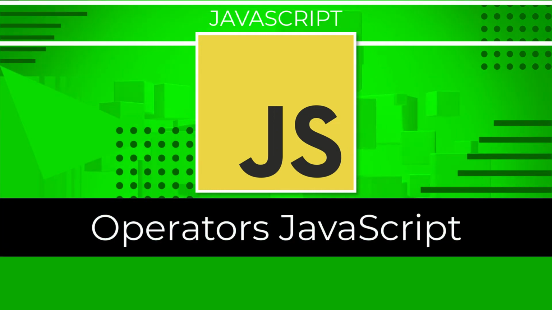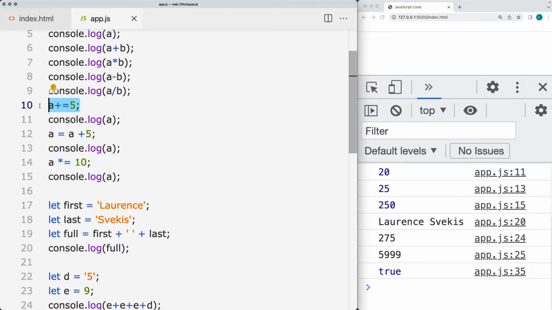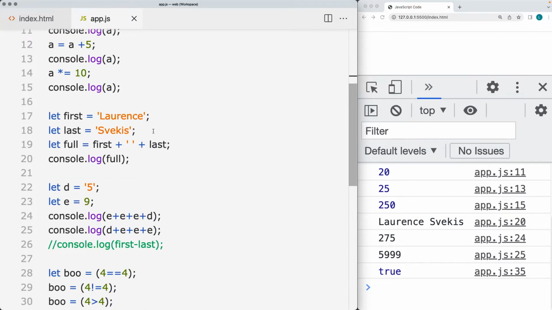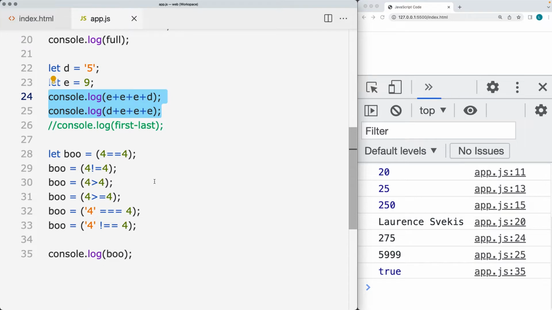Going to be looking at operators. So we've got the assignment operator, we've got arithmetic operators, so plus, multiplication, subtraction, division, shorthand, how we can add items together. Also for strings, how we can concatenate them together. The order of when we're presenting a string and a number, and then when we're adding those together, the different results that we can expect depending on where the string is within the order of the operations.